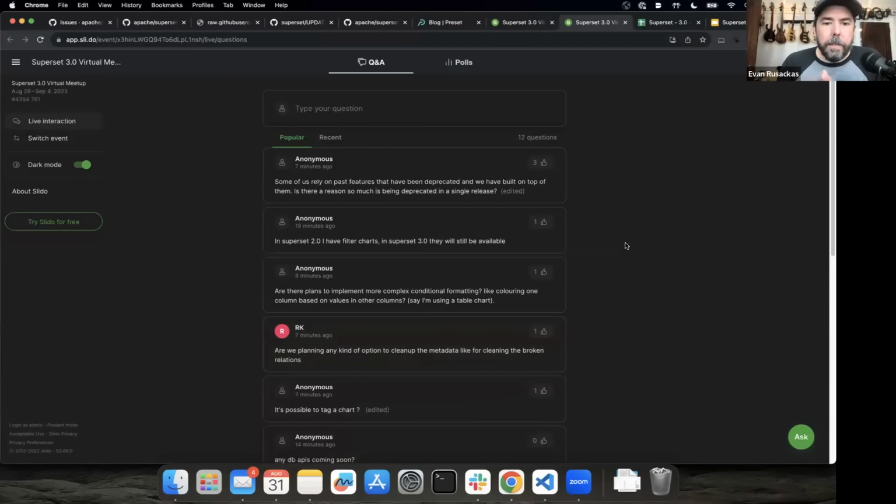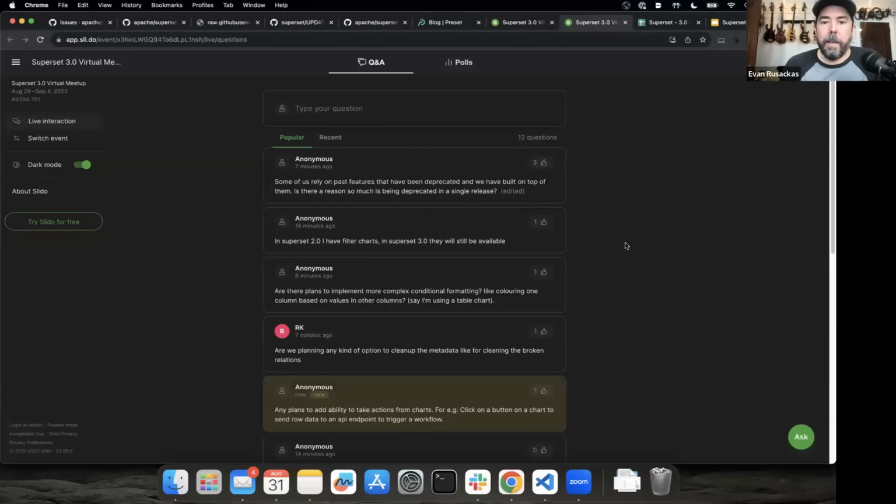Someone's asking about the filter charts, aka filter box, and will that be available in Superset 3? Yes, it is available, but this is the last major version that will have it. So 3.0 includes that migration script that you can run on the command line and migrate all of your filter box components to dashboard filters automatically. But in 4.0, we're going to force people's hands and run that migration for them, and that will be the end of the filter box. So if there's anything that the filter box does that is essential to your operation, let's talk about what needs to be added to the new dashboard filters to support your needs going into 4.0.